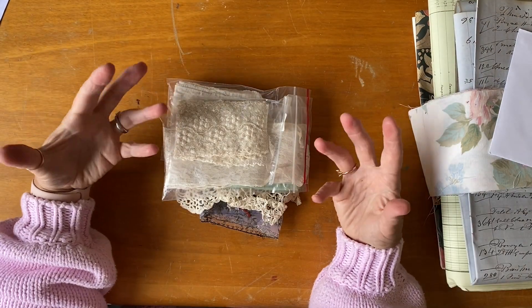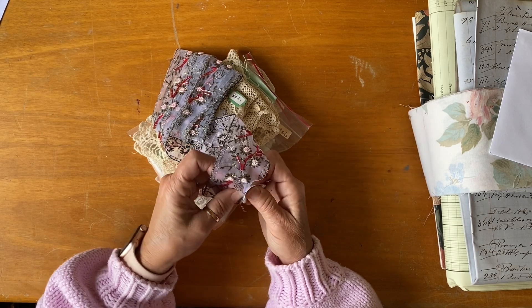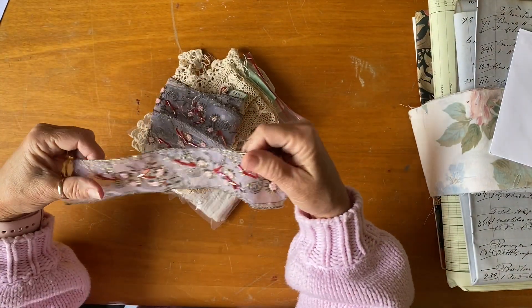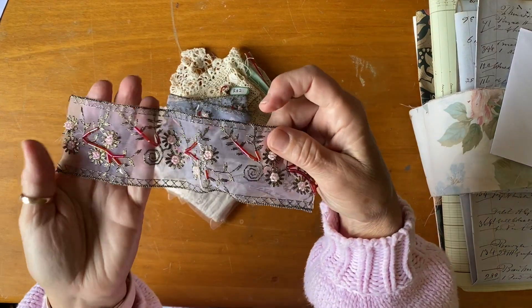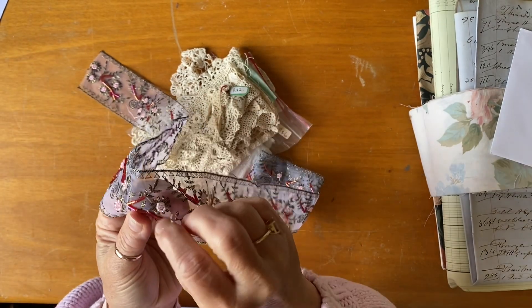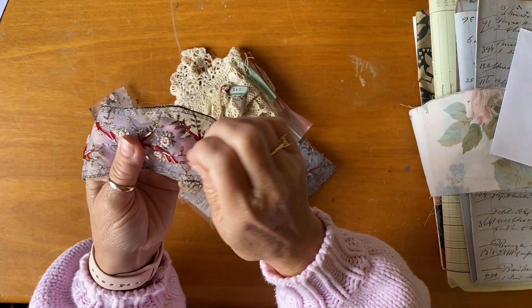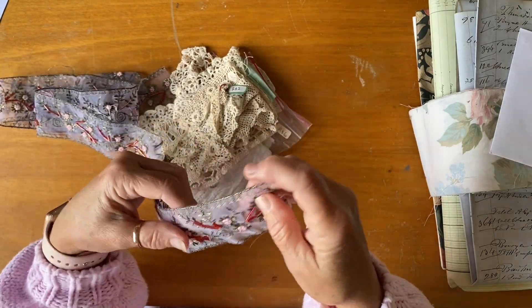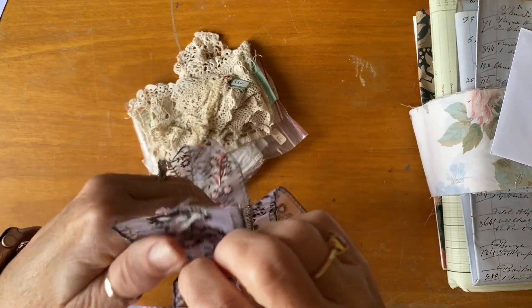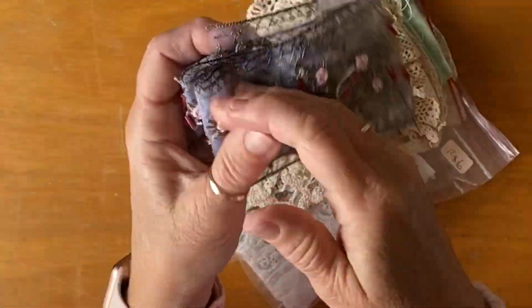I'll open the lace that I purchased today. They have a little leather suitcase where all their scraps of lace are. I'm going to take the prices off because people might have a blue fit when they see what I've paid for some of this. This one I think is gorgeous - it's a beaded trim. I don't really see much of this very often. I can see the strings where those beads are on, and I might need to do a little bit of repair work, though it looks pretty good.